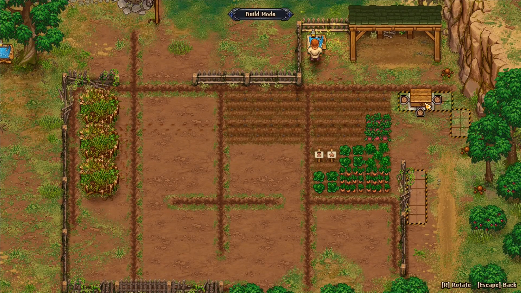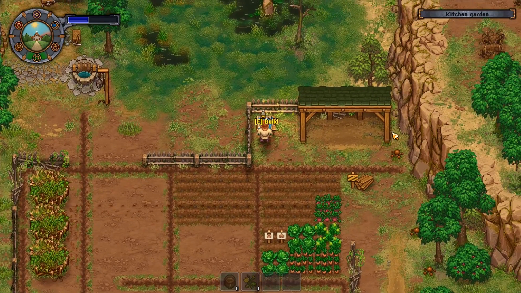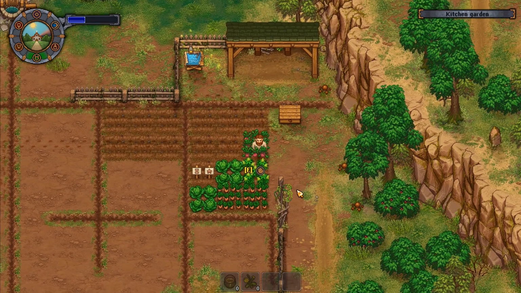Ah, I see. So we can put a trunk in here now. Right over this side. That is the only place. So we can't put them up there anymore. I liked having the trunk up there. I thought that was a really convenient place to have the thing, to be honest. Never mind. We'll drop it down here, and we will put this one together. That means we will then be able to harvest this lot. And we've got somewhere to put everything as well, which is going to be immensely useful.